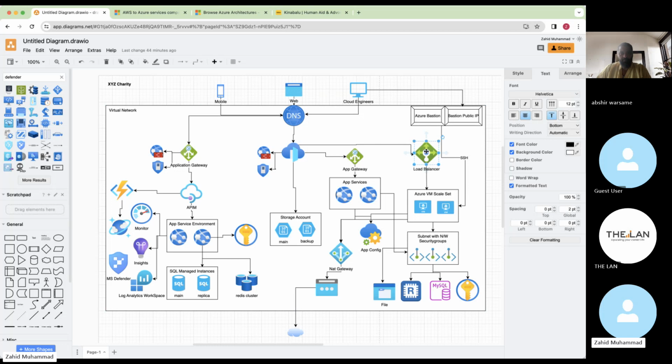So we create a private, internal load balancer, and then we will register the target as an Azure VM scale set. We will have multiple VMs within a single scale set, let's say 5 VMs or 2 VMs, something like that. The responsibility of the cloud engineer from a task point of view is to route the traffic that is coming to that website.